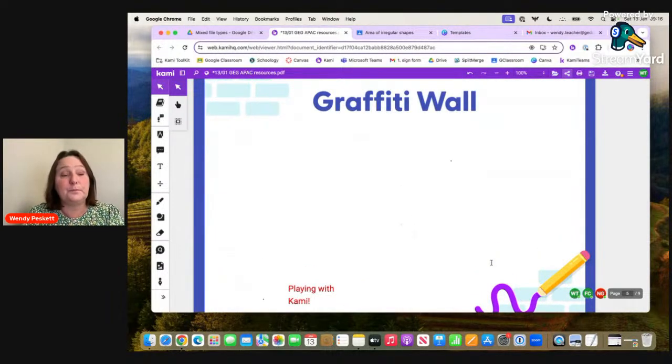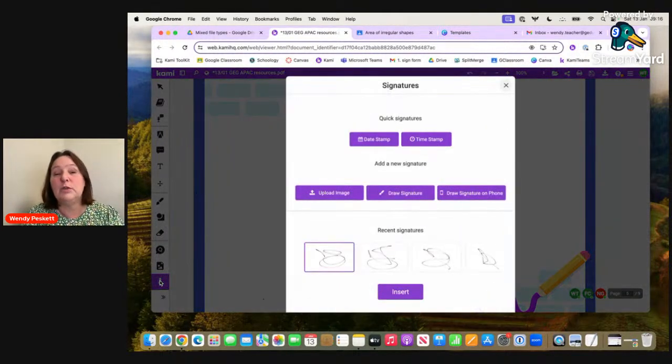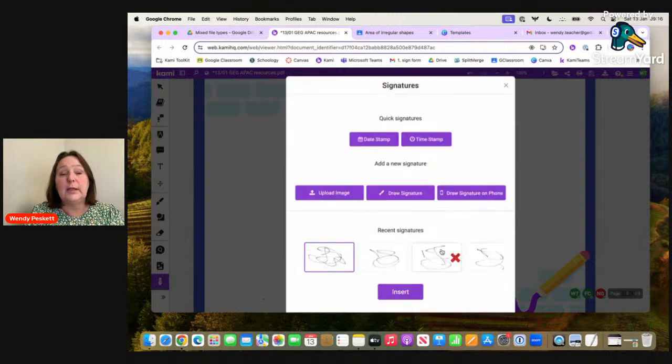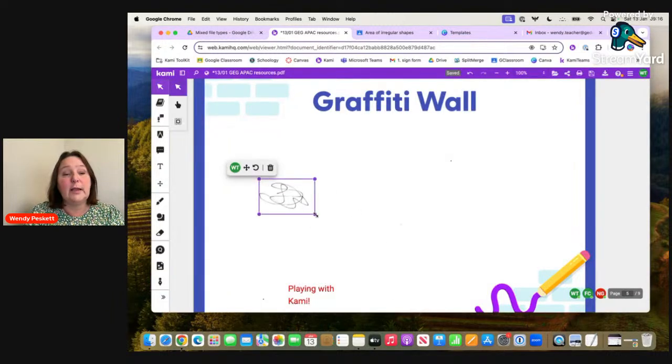Excellent. So one of the tools I really love is the signature tool, because quite often when you're working with students, you've got cover sheets that you need to sign between students, and students have to sign something and give it to their teacher to sign. Depends what level you're working at. Certainly in FE we have these cover sheets, but it's difficult because people have to print something out, they have to sign it, scan it back. It's just time consuming. But here in Kami, you can draw a signature, you can do any sort of drawing that you want to do, you can insert it into a document, and you can resize it to fit where you need it on your page.